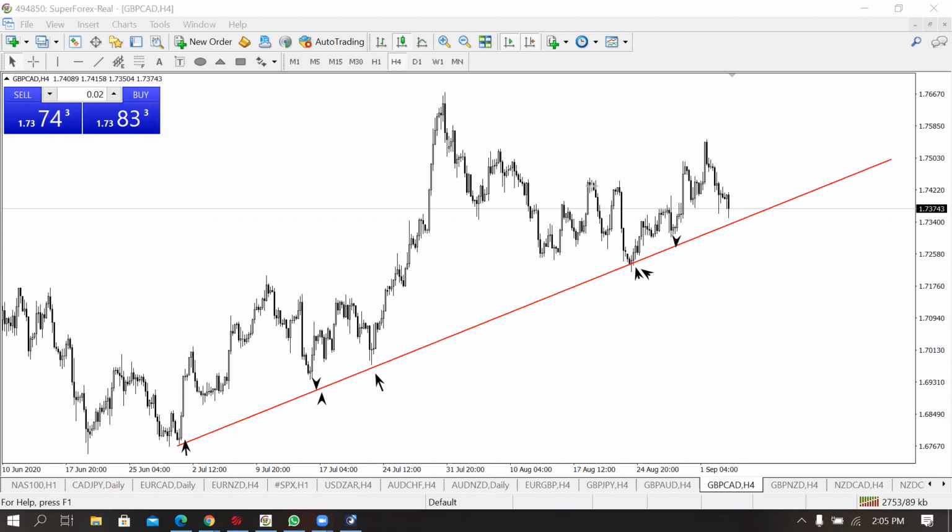Now if you throw another trend line there, you can see that price broke that trend line, went a little bit low, up and down. So price might be ready for a buy there. My advice for you guys is to go for a buy on this one. If you're buying in there, your stop loss can be below this low here, and then price pushes all the way up.